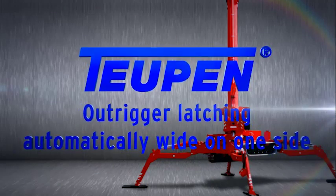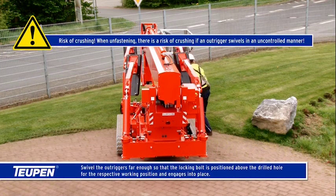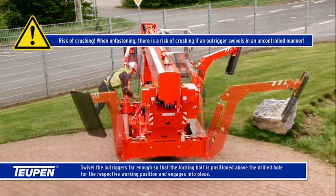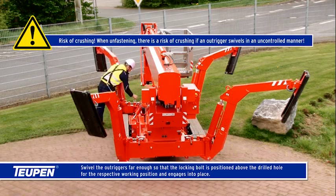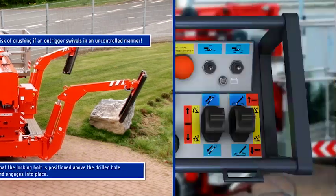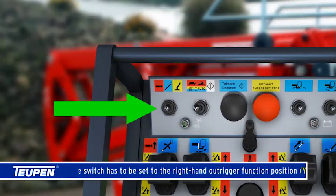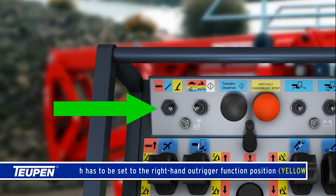Outrigger latching automatically, wide on one side. Swivel the outriggers far enough so that the locking bolt is positioned above the drilled hole for the respective working position and engages into place. The switch has to be set to the right-hand outrigger function position, yellow.